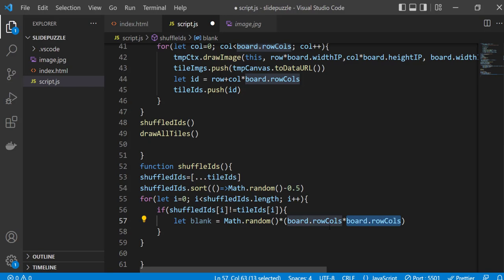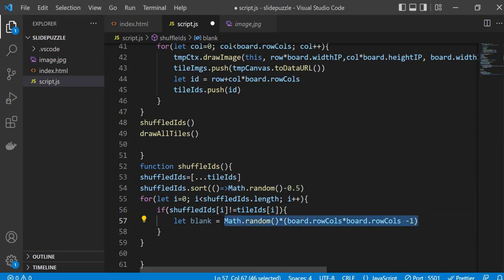This will give us the total number of tiles, which is going to be 4. But since array indexes start from 0, we have to subtract 1. So this returns us a number which is 1 less than the total length of the array, which could be 4, 9, 16, 25, depending on how many rows and columns we have chosen. That number is multiplied by whatever is generated by math.random. So if math.random has returned a value, let's say 0.9, then multiplying it by 3 will return a value which is 2.7, again a float value.